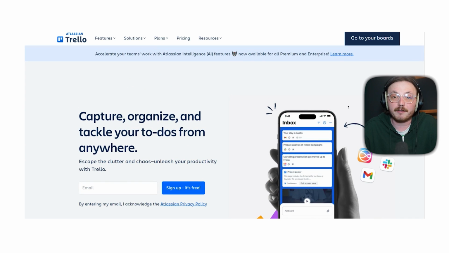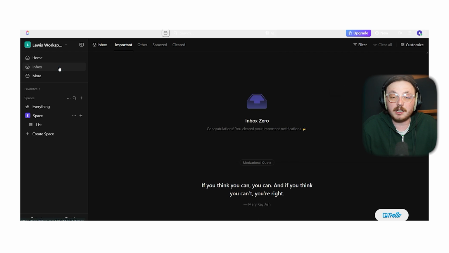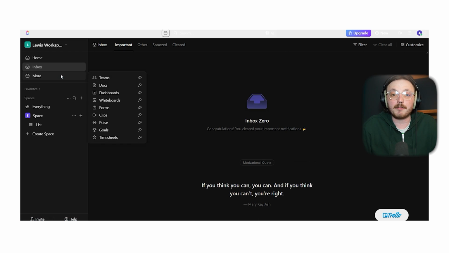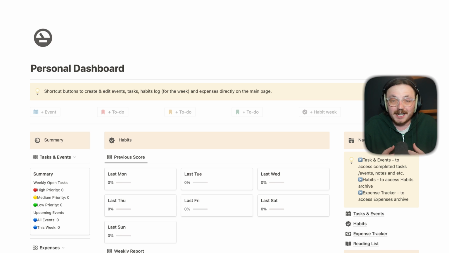Now, let's talk about features. ClickUp packs in a ton of functionality. You get everything from task lists, Gantt charts, mind maps, and docs to workload views, time tracking, and automation, all tightly integrated. Notion takes a different approach by letting you build workspaces out of building blocks like pages, databases, calendars, and boards. You can customize everything from the ground up, but some project management features like task dependencies or workload tracking require more manual setup or integrations.